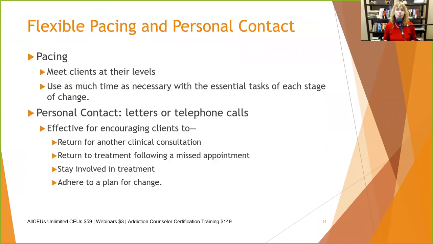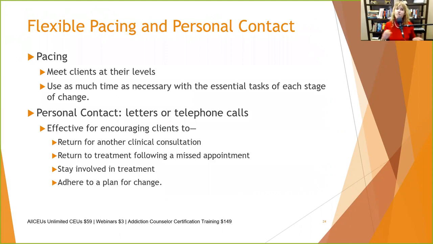Flexible pacing and personal contact means meeting clients at their levels. Use as much time as necessary with the essential tasks at each stage of change. And so they may be ready, but they may need a little bit more time to accomplish certain tasks. Personal contact through letters or phone calls is effective to encourage clients to return for another clinical consultation, return to treatment following a missed appointment, stay involved in treatment, or adhere to a plan for change.